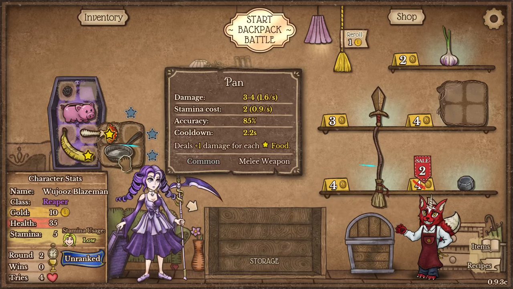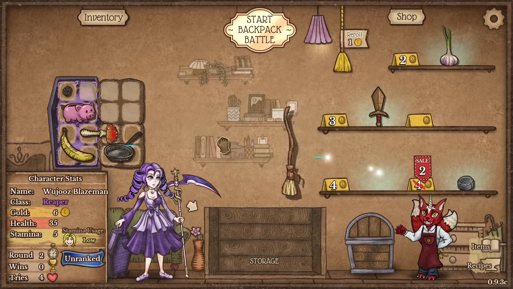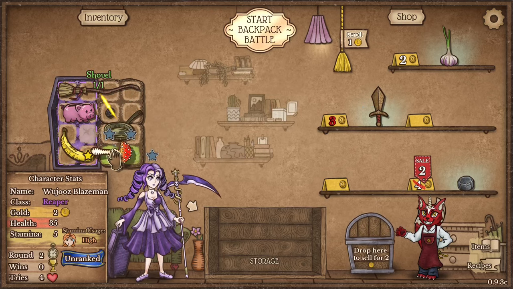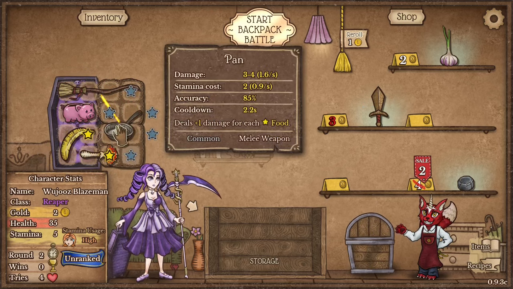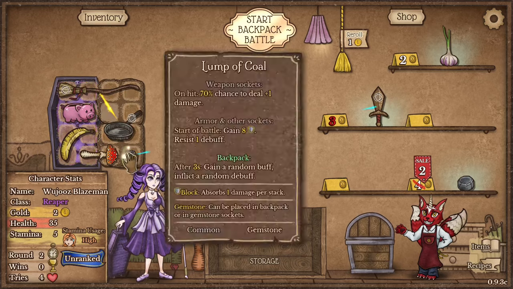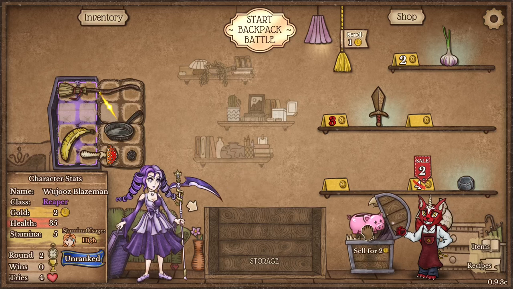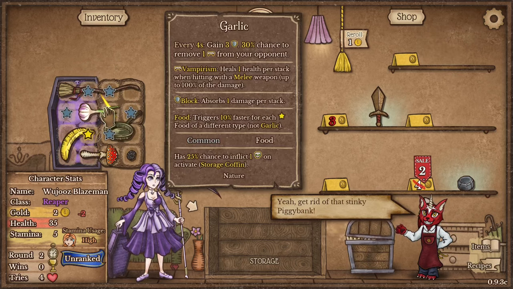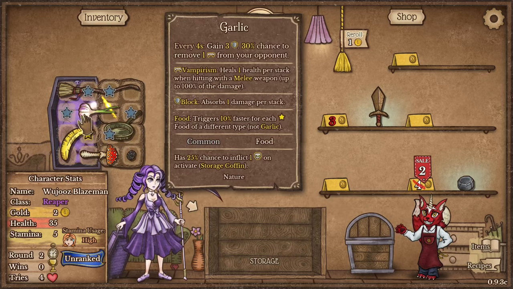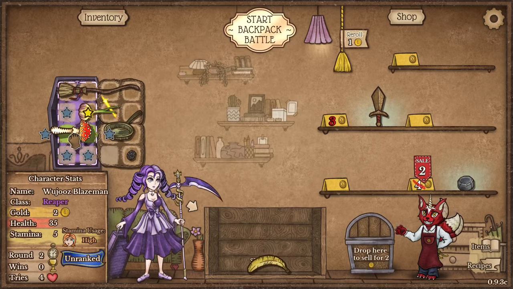Okay. What does this combine with? Oh, I can get a shovel, if I have the space for it, that is. Boom. Fly Agaric. There we go. I think I should get some more garlic, but there's nowhere for me to put this garlic. What if I just sell it? There we go. Garlic. Fly Agaric. For each food. I think I should switch spots here. So Fly Agaric should go here.